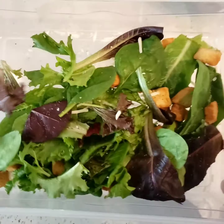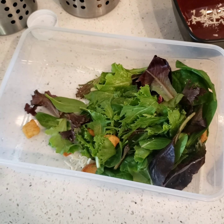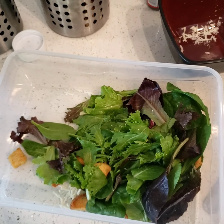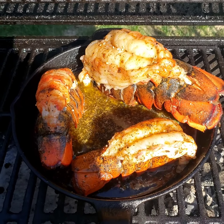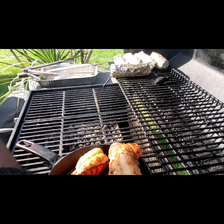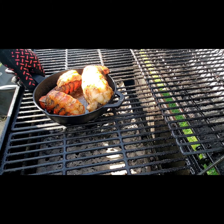This is pretty much a simple salad. I shredded some parmesan and asiago cheese, just throw that in there with some leaves and some croutons — mix that up and that's pretty much it. We got some Caesar dressing or ranch, whatever you want to put on it. We're gonna go outside and check on the grill in a minute.